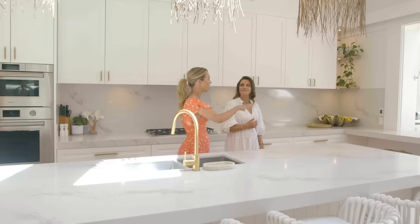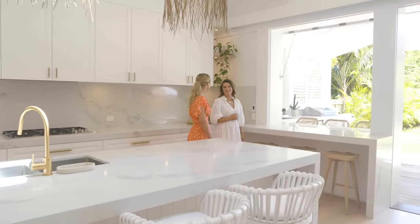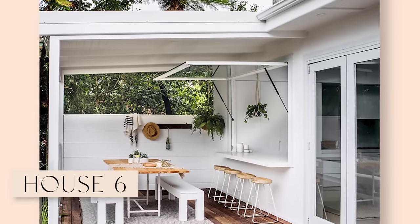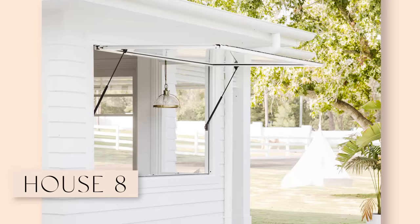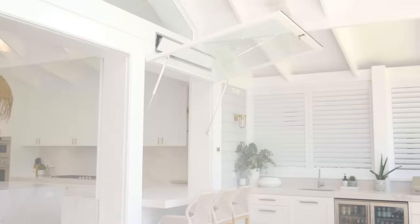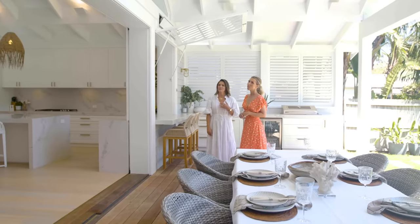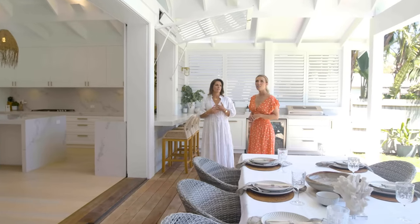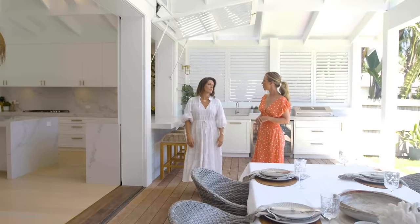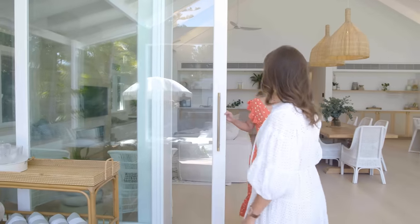Yes. I love it. And I see you got a gas strut window in. That was a bit of a must for us. Was it? It was on the must list? After your place and Bonnie's and a lot of the other ones you've done, gas strut was on the list of stuff we gave the architect as well. And just being able to open up all of these doors, whether it's winter or summer, we have these open. So these are sliding stackers. Oh, it's so easy.